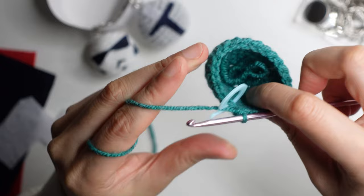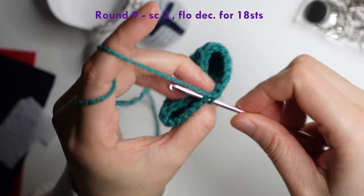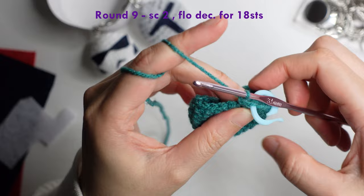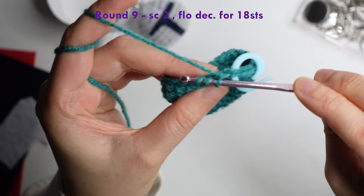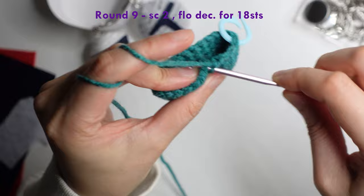For round 9, we'll do a single crochet in the next 2 stitches, 1, and then single crochet in the next, and then decrease, front loop only, decrease in the next, and repeat single crochet 1 and single crochet 2 and decrease in the next.